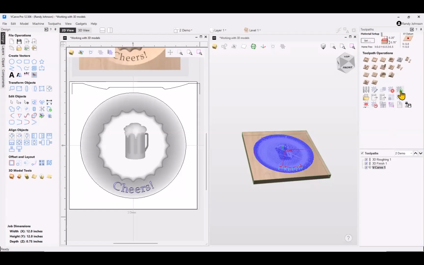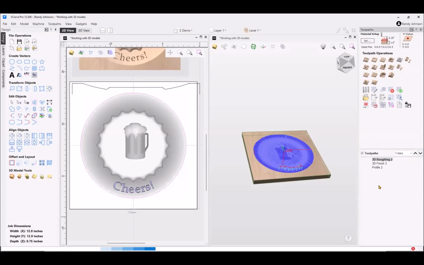What I like to do is use this green button up here, depending on how I have my tool path set up, but I'll just hit recalculate and it'll recalculate everything, and I don't have to do them individually. In fact, if you have a two-sided one set up, it'll recalculate all of them, both sides.